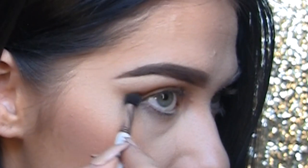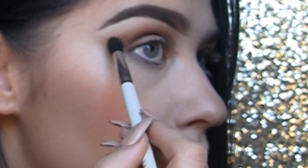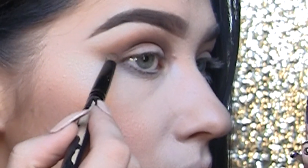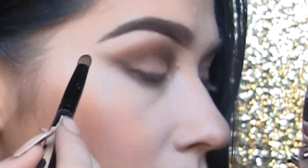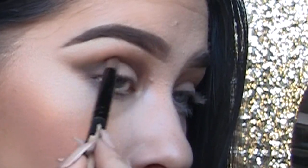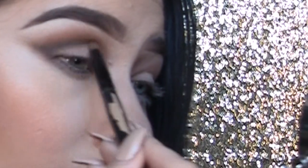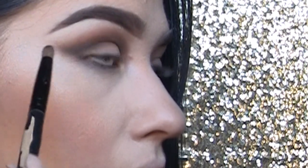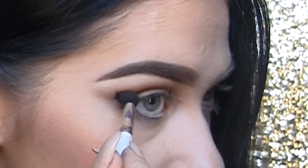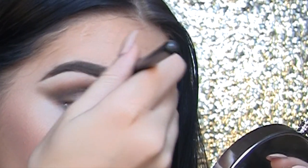You want to make sure you're not using too much product on this brush — you have to go back and keep adding more gradually, otherwise it could get too dark. We want everything to be very subtle and faded. Now I'm using a pencil brush and taking the shade black, dragging it out toward the wing where I brought my saddle eyeshadow, and pulling that into my crease. I'm not taking it too far into the crease, just bringing it up to about a little bit over the middle to deepen it up and make the eyes look really big. Remember, it's always important to go back with a blending brush and smooth everything out.